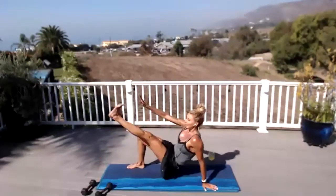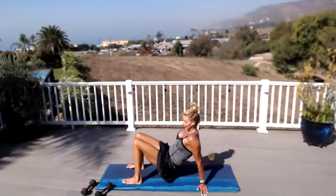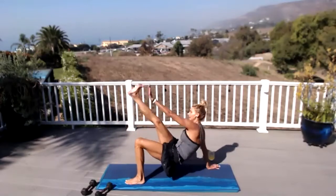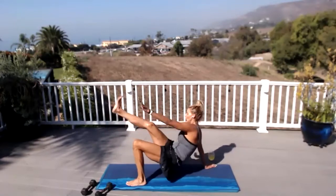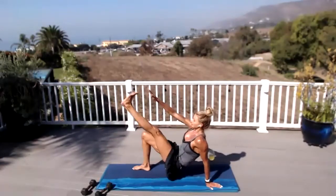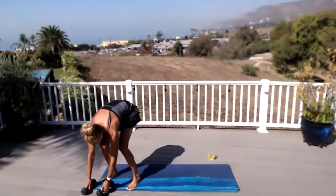A lot of tricep, a lot of core. You can stay here and just do dips if you like. I'm just trying to get some more tricep, more core, and then go back to those reverse lunges. Okay, rest. Back up, and then we're gonna go back to the reverse lunges.